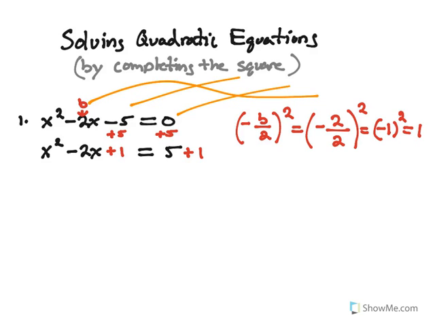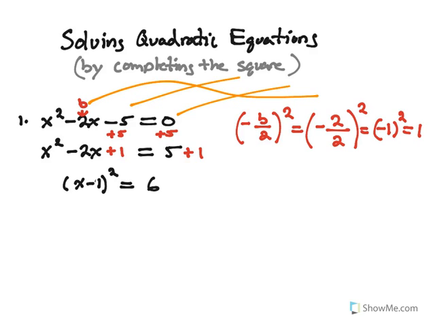And then now we can express the trinomial on the left side. Oops, writing the wrong number. X minus 1 equals 6. Just add 5 and 6. So we can express that. That's a perfect square trinomial. So it's going to be the product of x minus 1 times x minus 1, okay?